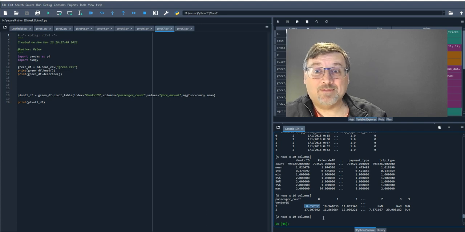You can use taxis to deliver lost luggage and things like that as well. They have 1 person, the mean value is 10. The mean value for 1 person for vendor 2 was a little bit more. It looks like vendor 2 is a little more expensive than vendor 1. But vendor 1 looks like they do not have a lot of space in their cabs for a bigger number of people. So this is how you do pivots and pivot tables in Pandas, and as you can see, it's very similar to doing crosstabs.